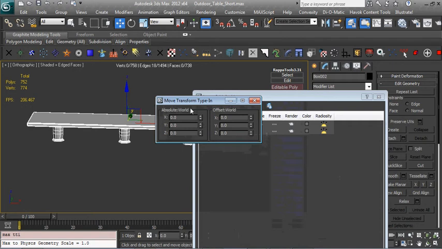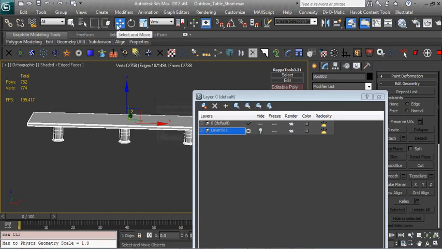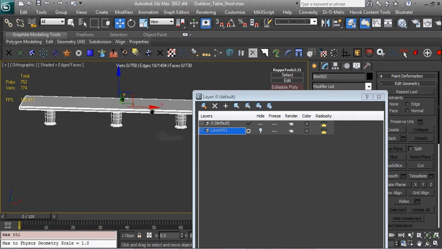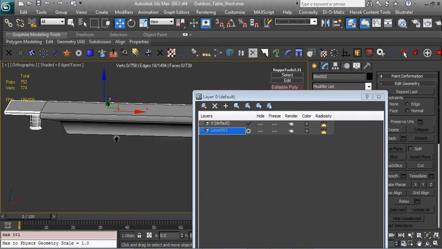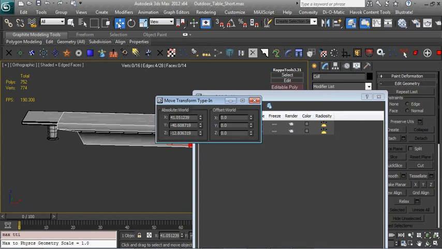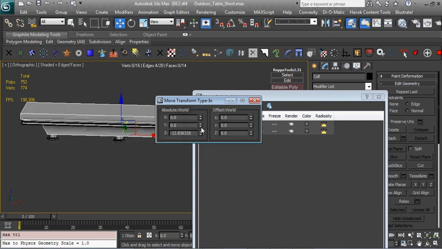And I really want to make sure when I do export any meshes for Skyrim, I have it at zeros in the move transform. You can do that by right clicking, select and move up here. Now let's unhide this, and hopefully that slides right on there.